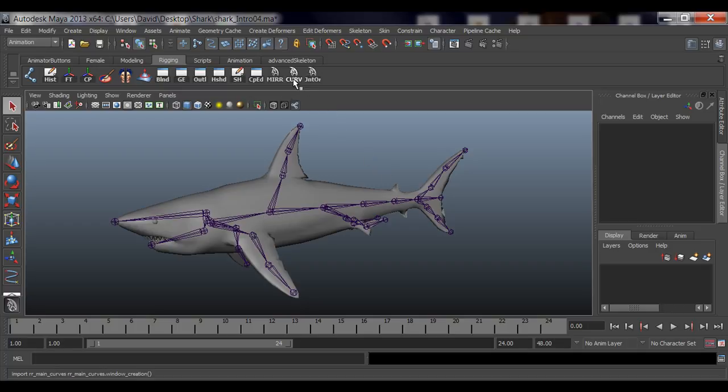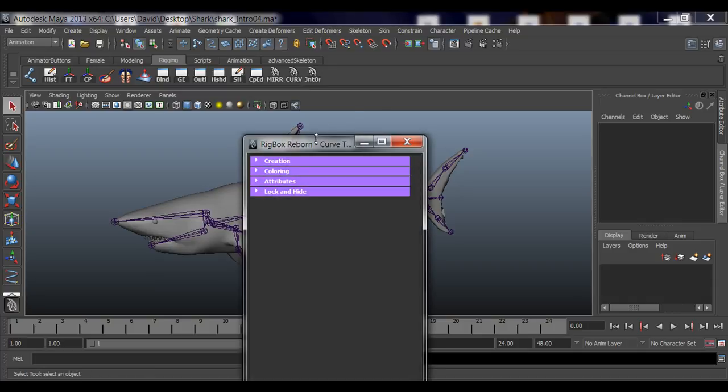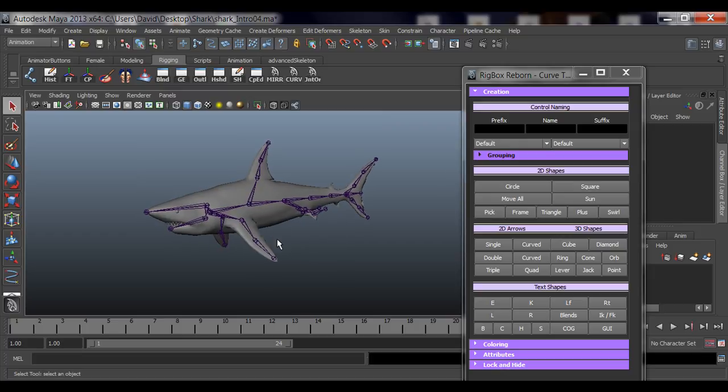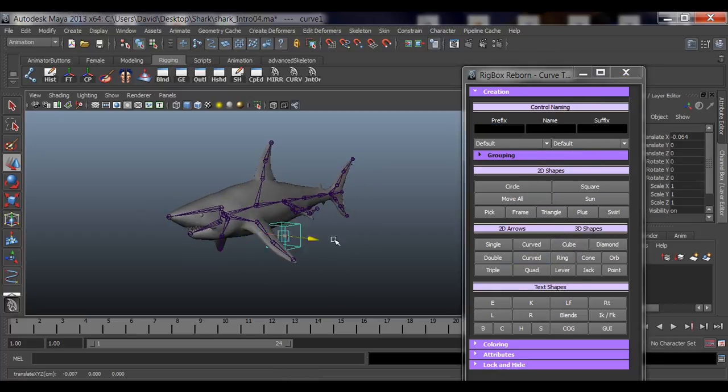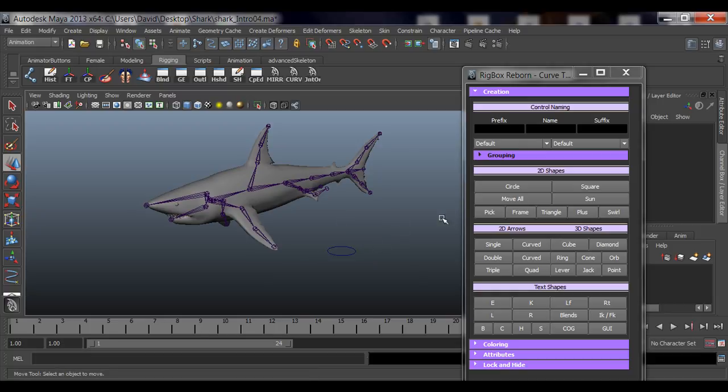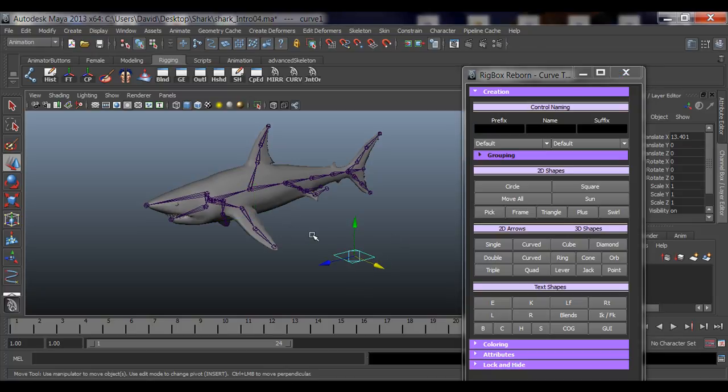Alright, so again, I'm gonna show you that curve tool, that script, because you saw how long it took to create those controls. You don't want to spend too much time. Look how easily, I mean, this script has so much stuff in here. So cube is already done. I don't have to use a template. I don't have to use a cube and trace it out. Circle is already done for me. I can make arrows just by using this script. There's different types of things I can use here. There's a ring if I wanted a ring. A square is already created for me, which I can just easily pick.